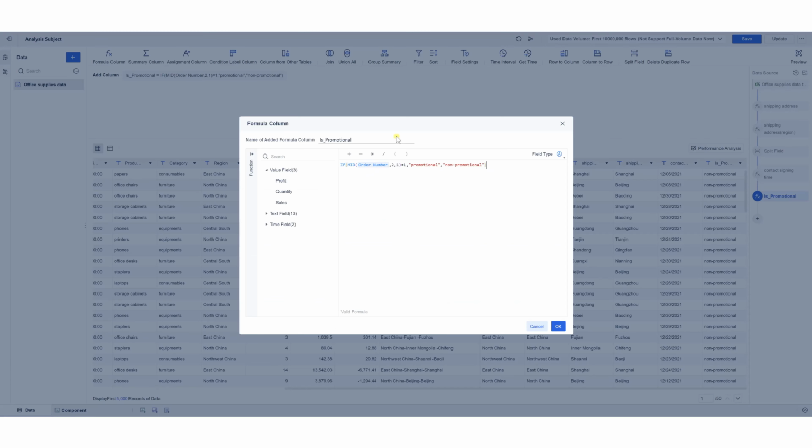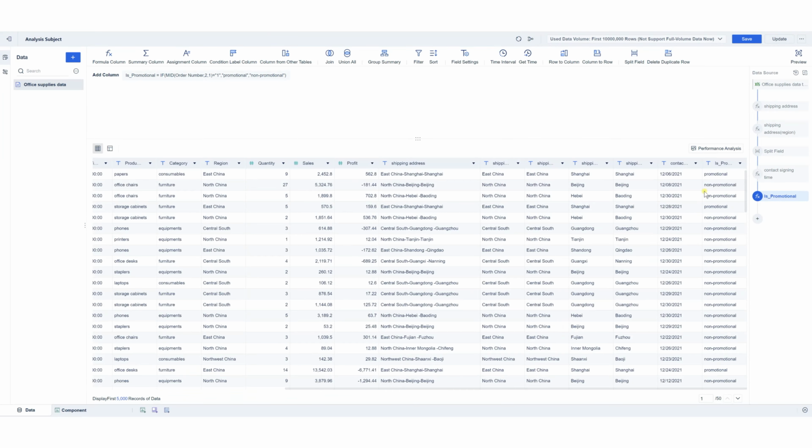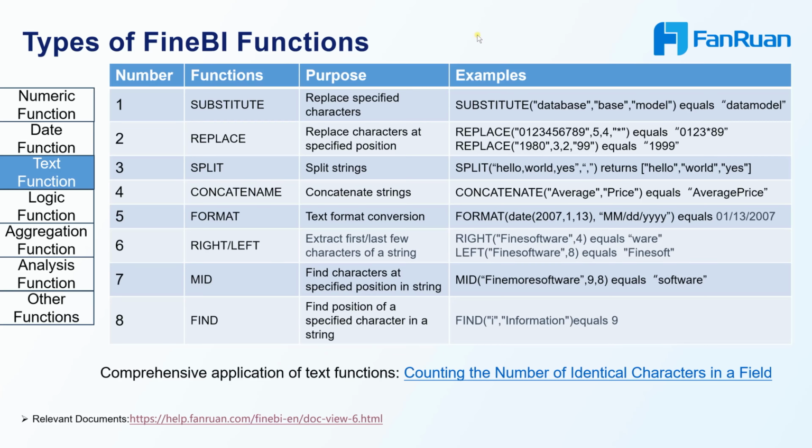Why is that? Here's a common mistake: the text function returns the result as a text field, not a numeric type. So when comparing it directly to 1, it compares the text value 1, not the number 1. As you can see, after fixing this, we now have the correct result. Now we can verify the count of promotional and non-promotional products. After this, we can further analyze the data using functions like left and right. These work similarly to mid function, but one extracts from the left and the other from the right. There are other commonly used functions, but due to time constraints, I won't demonstrate them all.